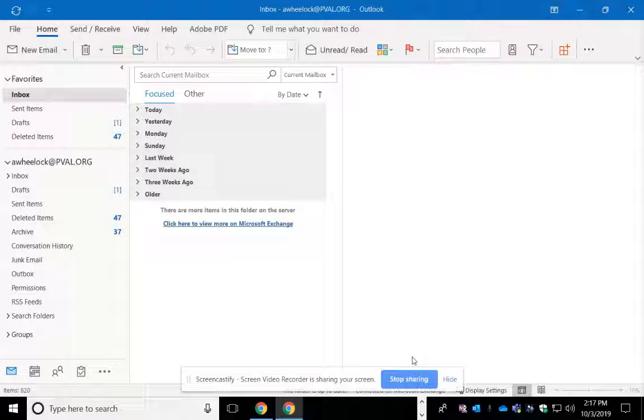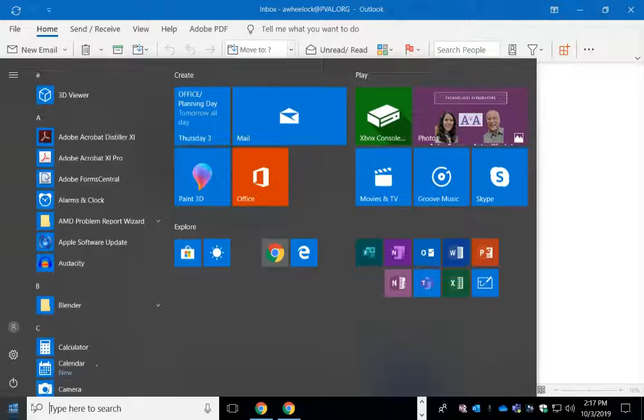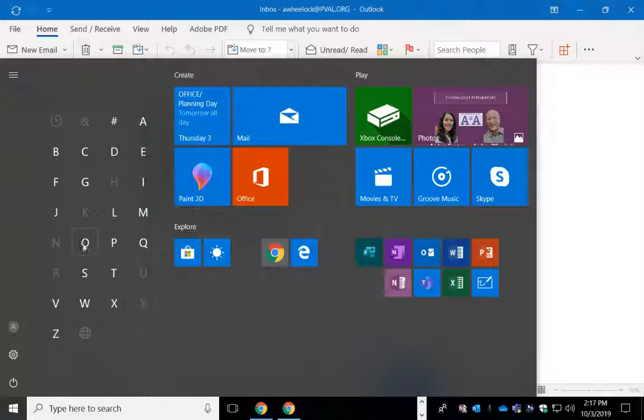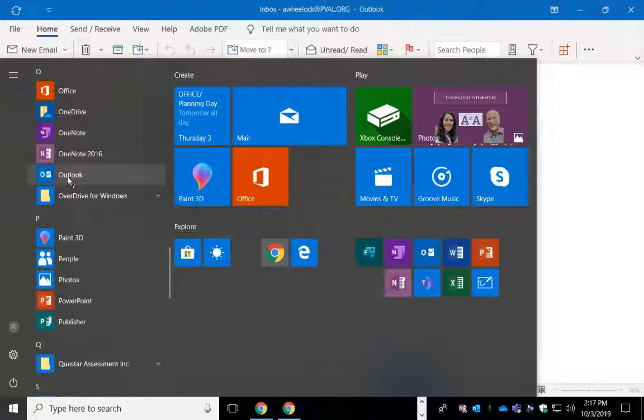I thought I'd just give a quick little tutorial on how to create groups within Outlook. So Outlook, for your frame of reference, is your email program. You can find it either on the web when you go to your portal, or on your computer, it should be one of your apps. And it looks like that.